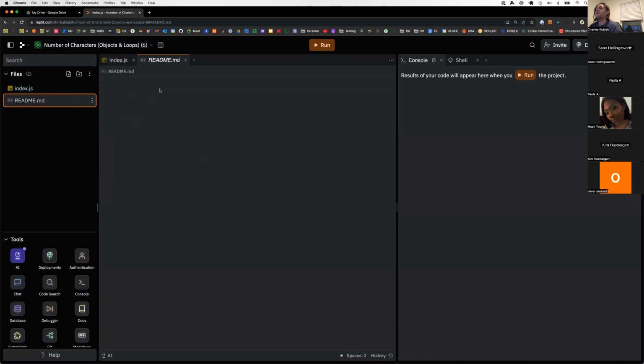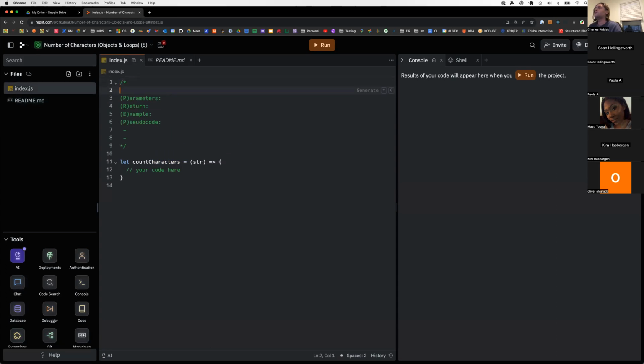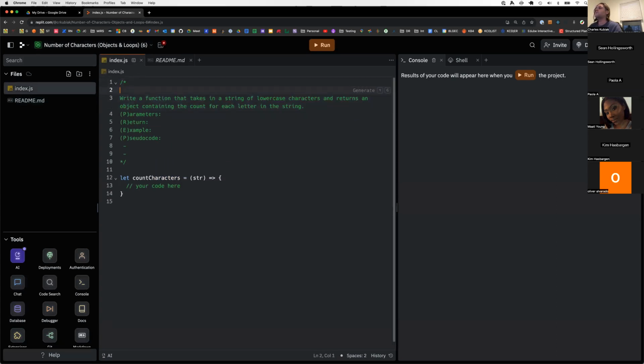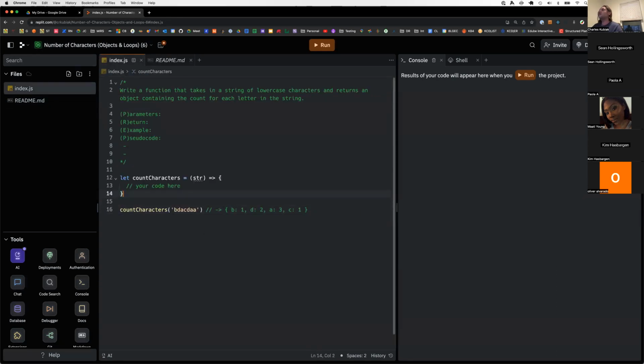All right, so got the challenge forked. With this, we're going to write a function that takes in a string of lowercase characters and returns an object containing the count of each letter in the string.